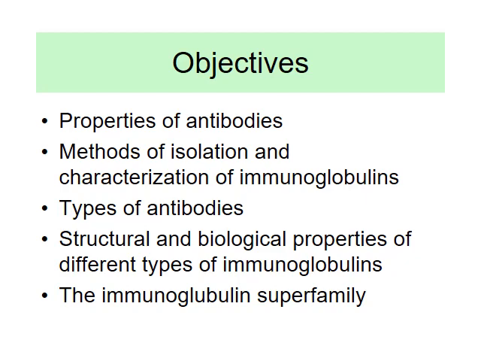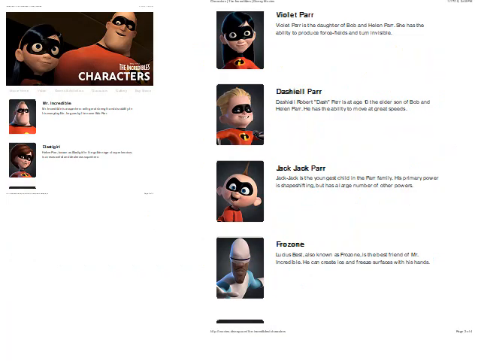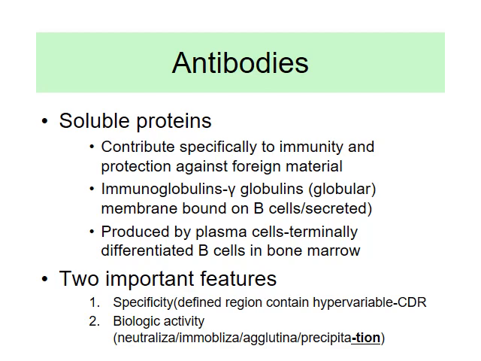How do you isolate or characterize? Well, that's basically chapter 5. We'll talk about that. And then types, structures, and then superfamily. And I've been giving you all those mnemonics in the Word document that you have had a chance to look at. But some of the basic characteristics, what are they? What do they do? What parts do they have? Why are they specific? And why do they have the kind of biological activity that they have?